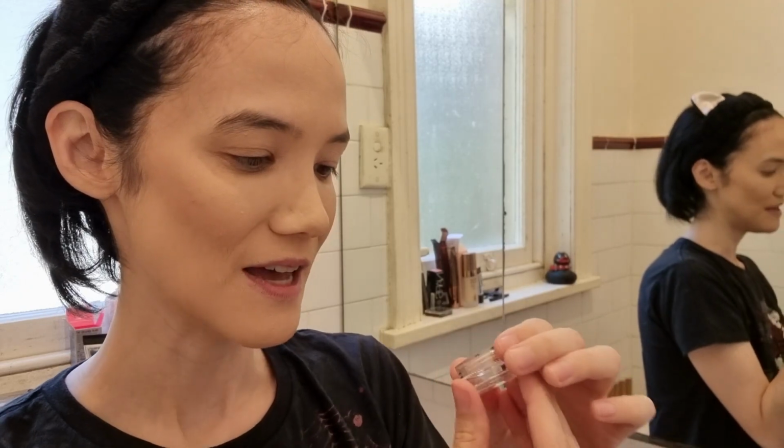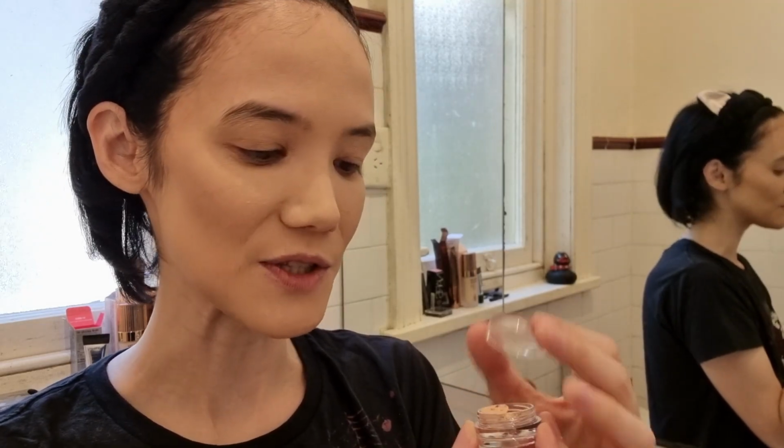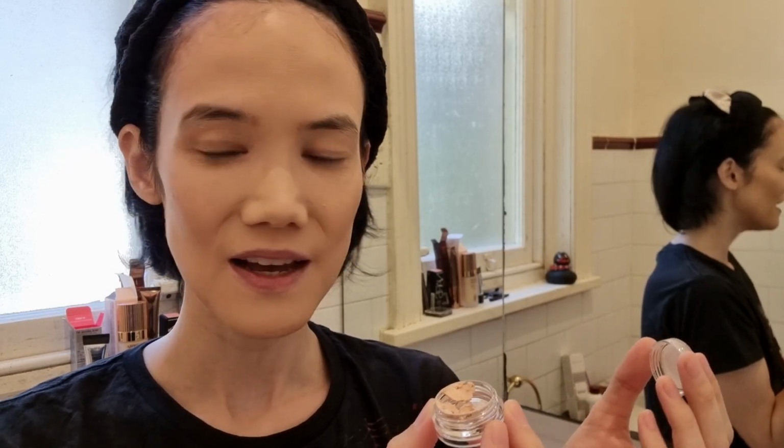Next up, she gave me this little sample pot of the concealer because she reckoned it was expensive. I looked it up though and it wasn't too bad. Like, all makeup stuff feels like it's overpriced anyway. So she's given me a bit of this, and this is for highlights or something, but also covering up any red spots, which I don't know, do I care that much? But I'm gonna do it because she said to.